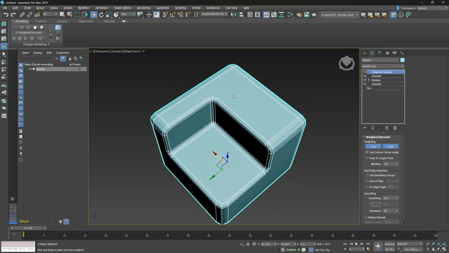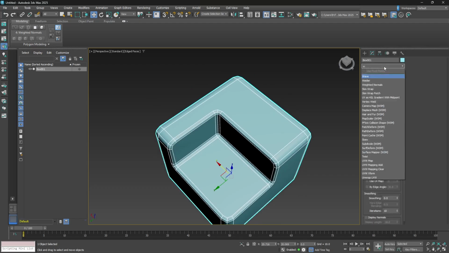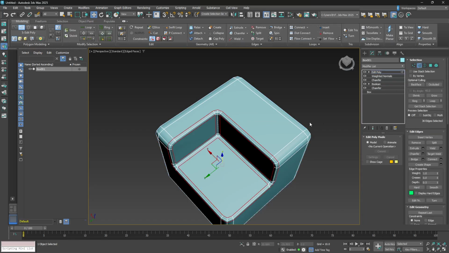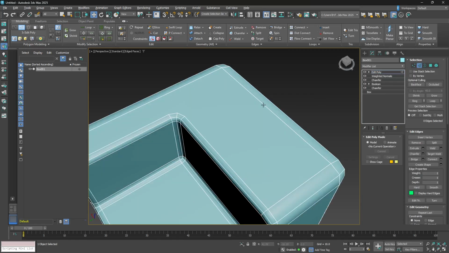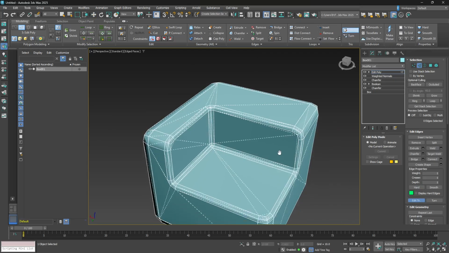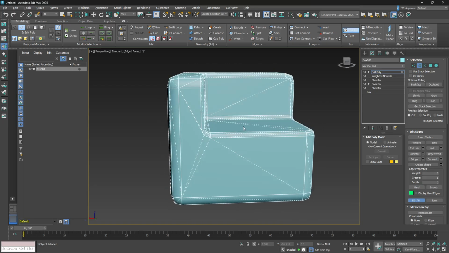And what I want to point out here though is with this one, let's go ahead and do an edit poly actually. Select by edge maybe. And so something that's interesting in Max that you don't have in Blender is that you can change the triangulation around. You can see there's a little option here called edit triangles. You can also turn them. Let's just do edit triangles for now. And you can see, we can actually see these little dotted lines now. So this is the actual triangulation without applying a triangulate modifier per se.